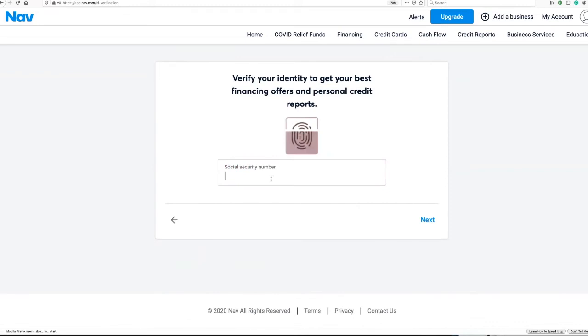They're trying to verify personal identity. Giving basic information is fine, but providing a social security number is just not necessary. As you can see, you can do personal reports and business reports. We only want to deal with business in relation to this. A person could do what they want, but I recommend keeping that separate.